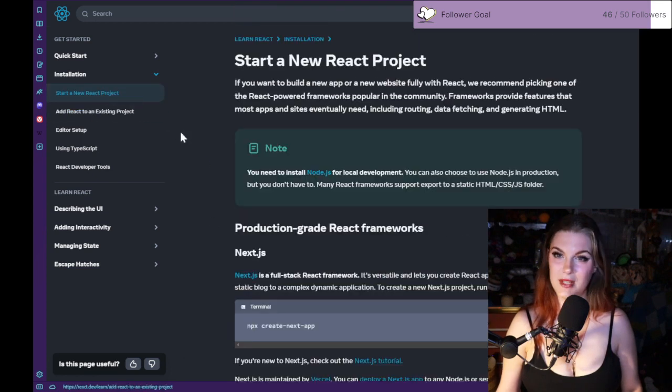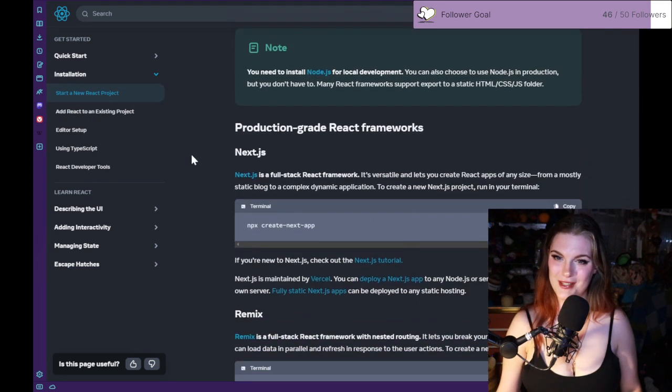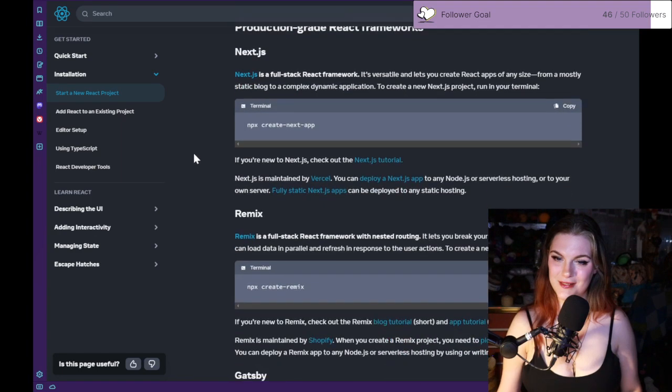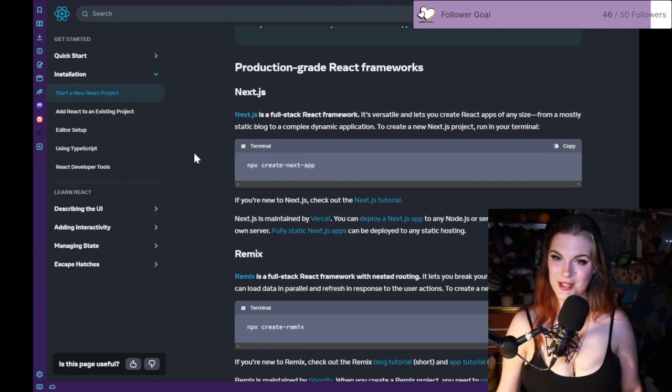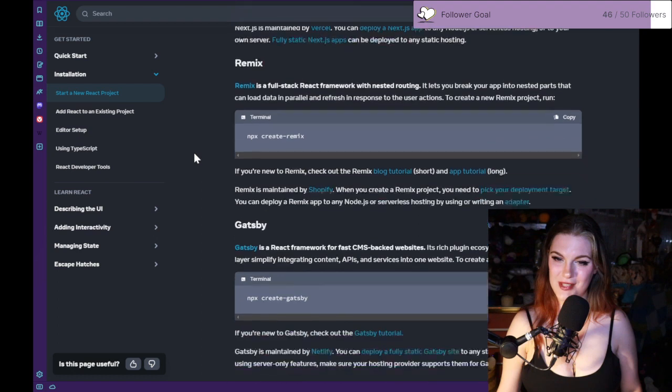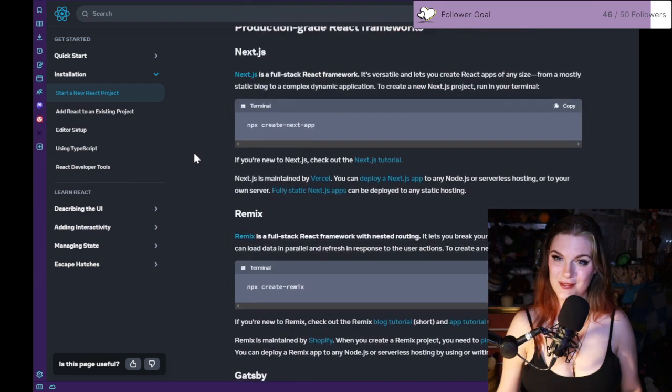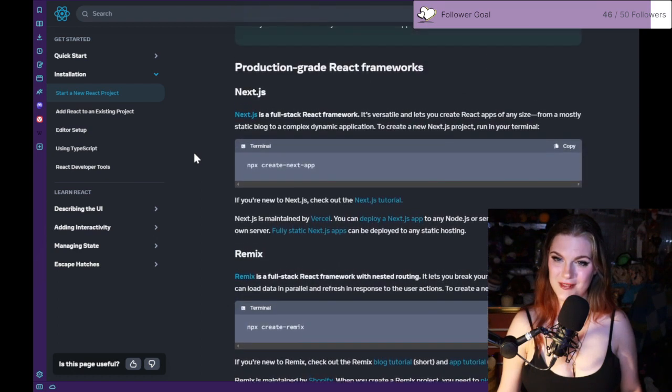You know what? Let's just go with production grade React frameworks. This sounds way too fancy. Next.js or serverless hosting or to your own server.